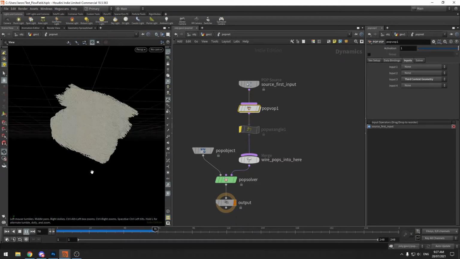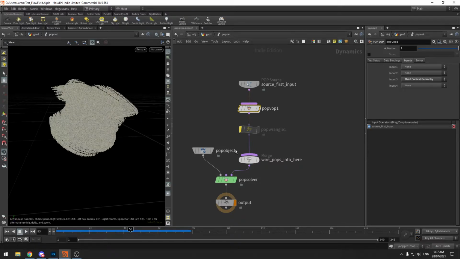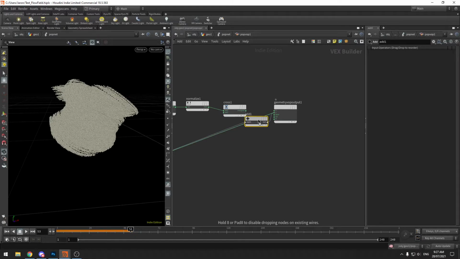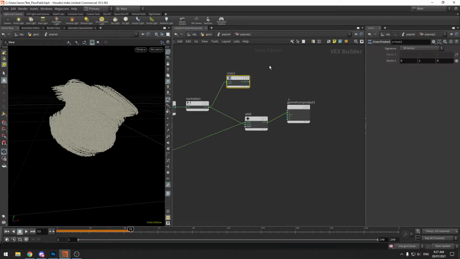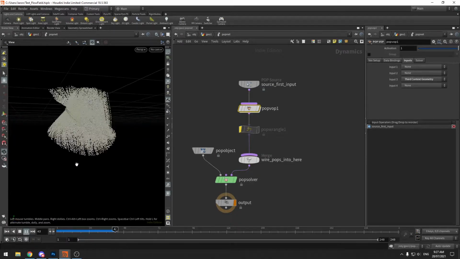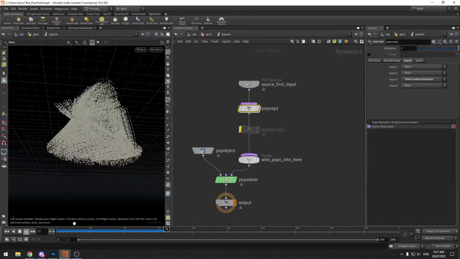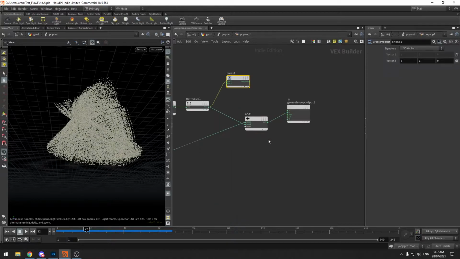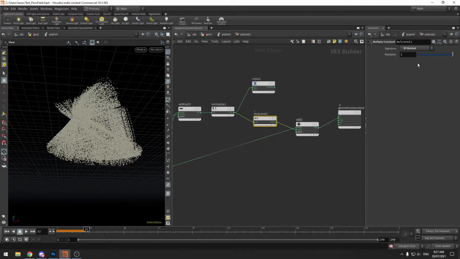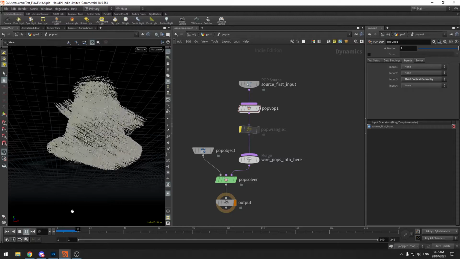And now what's going to happen is it should ideally, oh wait, hang on, I need to actually add these two together. I'm not going to include the cross product. Now this is going to suction inwards, and if you want it to be a bit less, what you would normally do is multiply this by a constant. So you would say multiply this by about 0.1, or you'd also turn off this normalize here.